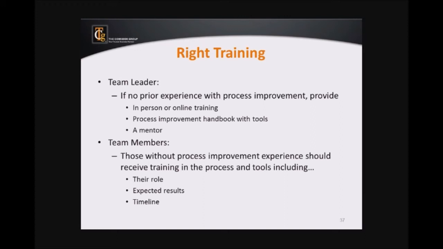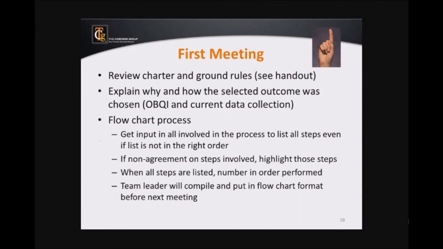Team members new to quality improvement should have a training session that addresses the concepts of process improvement to improve quality of outcomes and the tools that will be used during the project. These will include the control chart we discussed earlier, as well as others commonly used in process improvement, such as a check sheet, a cause and effect diagram, a Pareto chart, a histogram or scatter diagrams, or a bar chart. Explain the charter, the role of the champion, the expectations of the project, and what role each will play in the process.